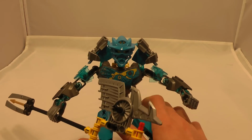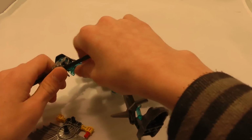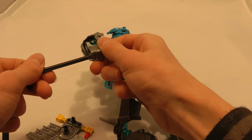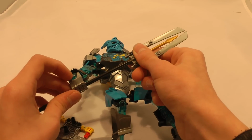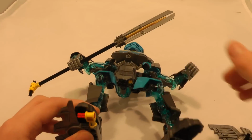So, let's get into the functionality. First, we have the dual weapon functionality, which I can show you how to do. Basically, you just take this here. I'm sorry, I'm yawning. And you put it on the end. And then you take this and you put it up here like this. Then you have these two things left over. What you're supposed to do is attach them on the feet like so.